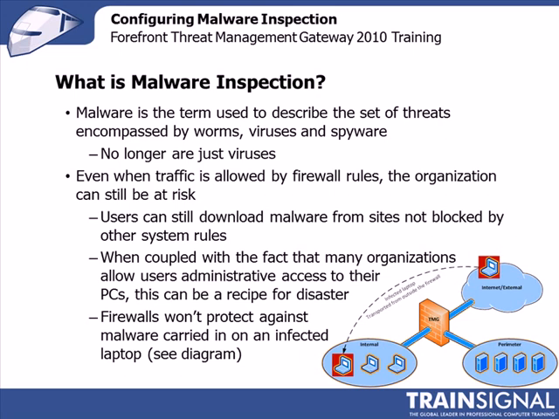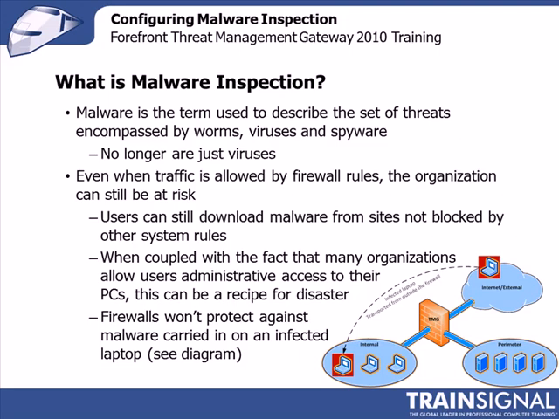First of all, malware is the term used to describe the set of threats encompassed by worms, viruses, and spyware. There used to be a day when everybody had virus scanners, and all it did was look for viruses and make sure the computers were protected from these virulent threats. Today, there are worms and spyware, and actually spyware is probably the more serious issue with regard to computer security.